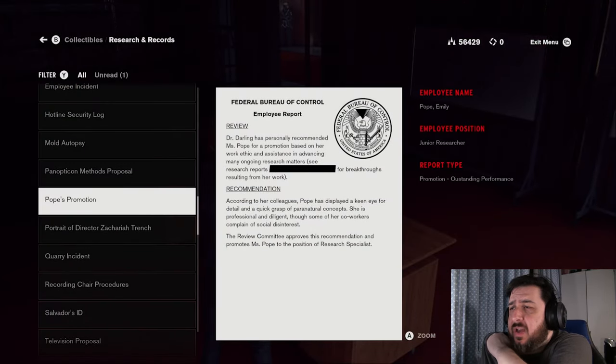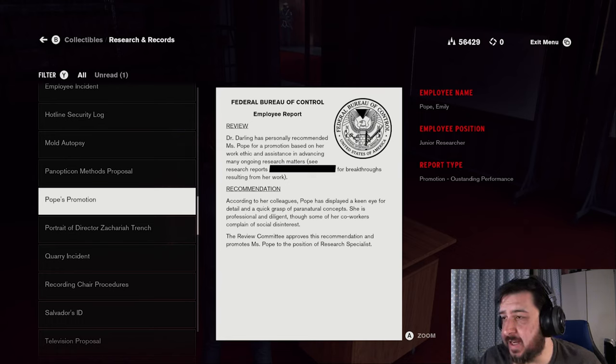Pope's promotion. Dr. Darling has personally recommended Miss Pope for a promotion based on her work ethic and assistance in advancing many ongoing research matters. See research reports blank for breakthroughs resulting from her work. According to her colleagues, Pope has displayed a keen eye for detail and a quick grasp of paranatural concepts. She's professional and diligent, though some of her co-workers complain of social disinterest. The review committee approves this recommendation and promotes Miss Pope to the position of research specialist. So she was a junior researcher, right? I wonder how old this is.